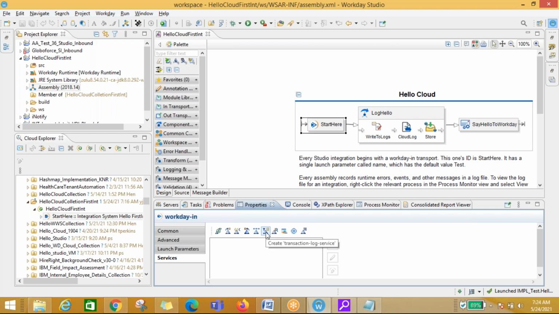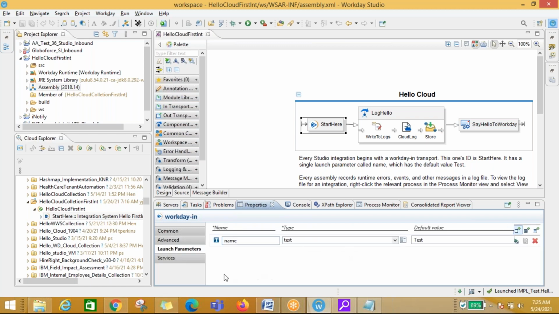And transaction log, I'll not be covering that. This is basically for logs, if you want to see them. And report. I will cover majorly what we'll use frequently. On the report service, if you have any reports you want to invoke, you have to add the service inside this one. For the current integration we don't have any such thing, so we'll not be doing any of this. The only thing in my integration is one launch parameter that I have tagged over here.